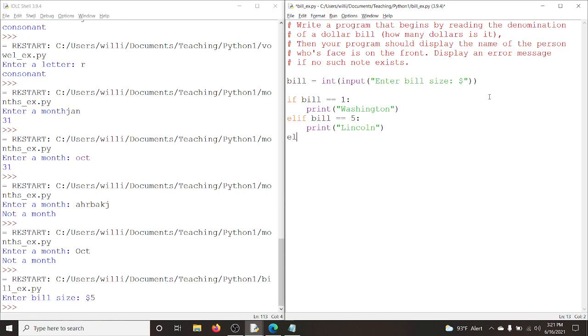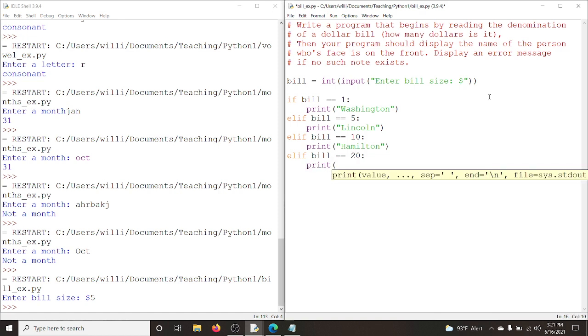If it's not one of those, check if it's a 10. Print Hamilton. If it's not one of those, check if it's a 20. Print Jackson.